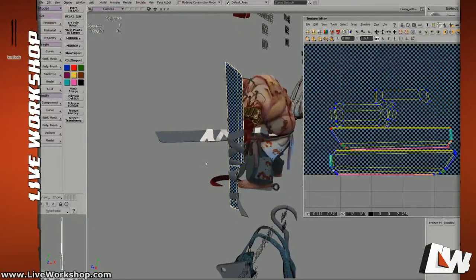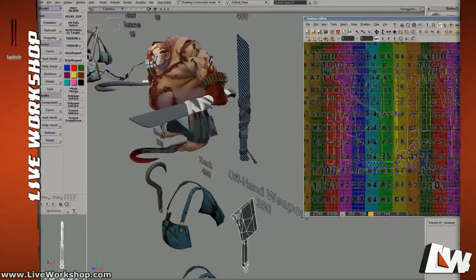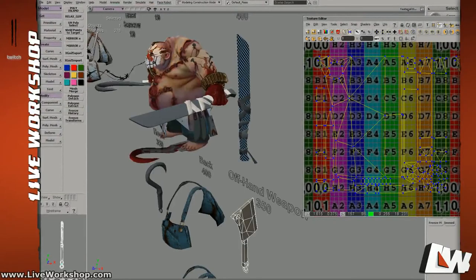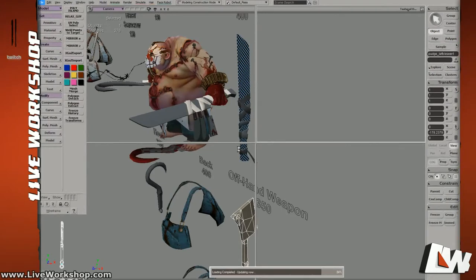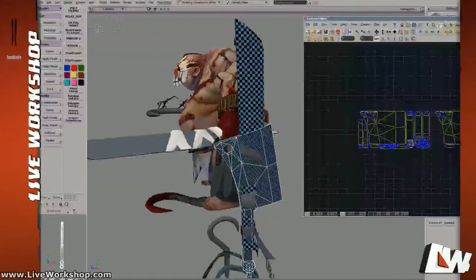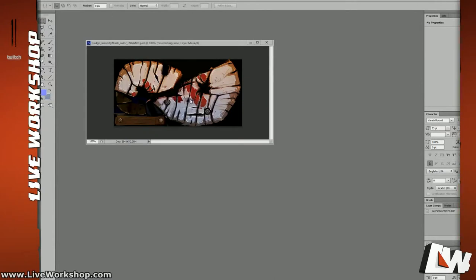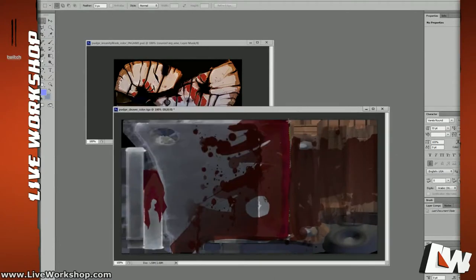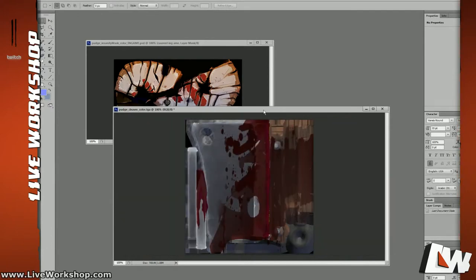Cool way to make sure your UVs are at least as good as the ones that shipped with the item in game. Oh, attach the right texture to him. Square texture. What's going on? Oh. They actually do use a square texture in the game. I think I just stretched this up to test some stuff out. Yeah. Whoops.